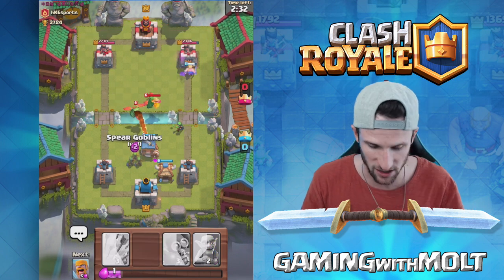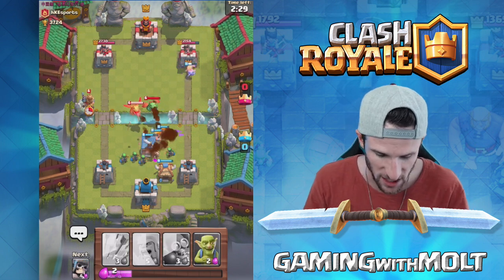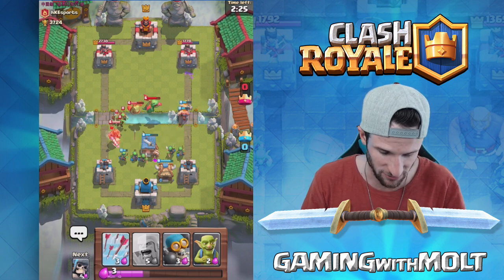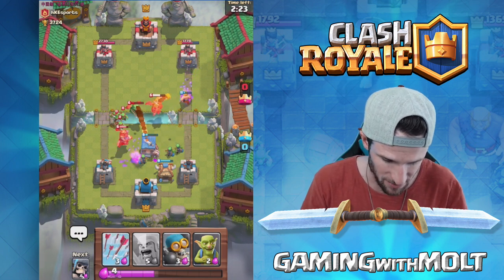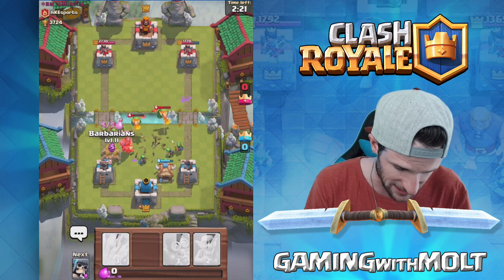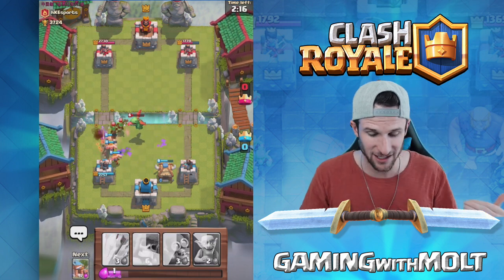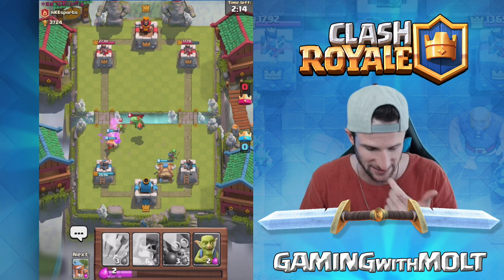Oh my gosh, there we go, good. So that one Spear Goblin went over there. We've got the other Spear Goblins over on this side. We are going to get ready to save our Barbs. Come on, Barbs, come on, Barbs. Yes! We got to go Barbs here now, and we defended that fairly well. And look, his right tower is down to 1770.